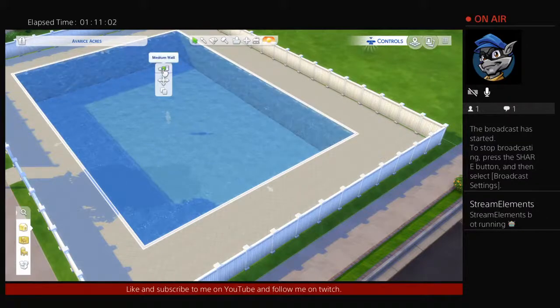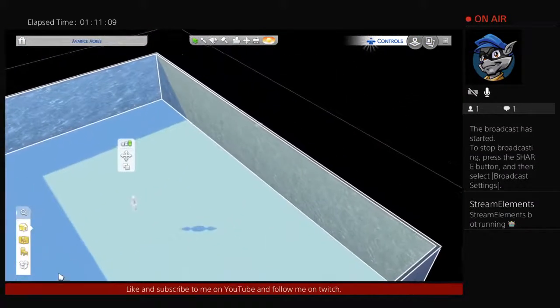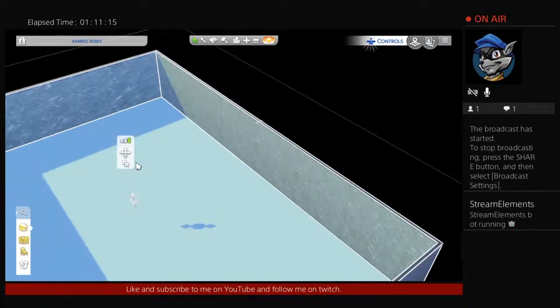Oh, to be honest, that's actually kind of handy. I might actually make a deep pool. Because it's nice to have a shallow pool every so often, but having a nice deep pool is actually a lot better.